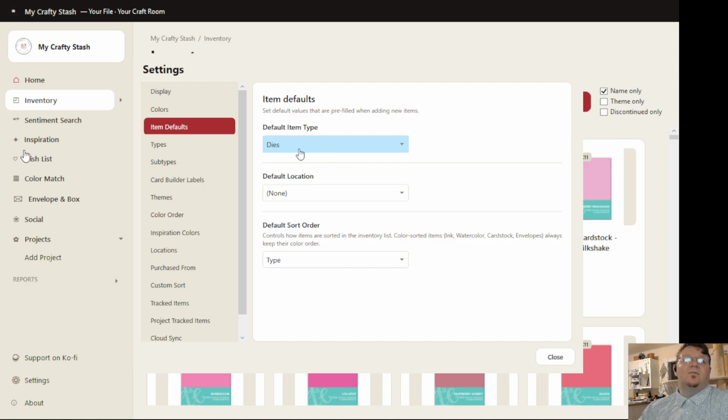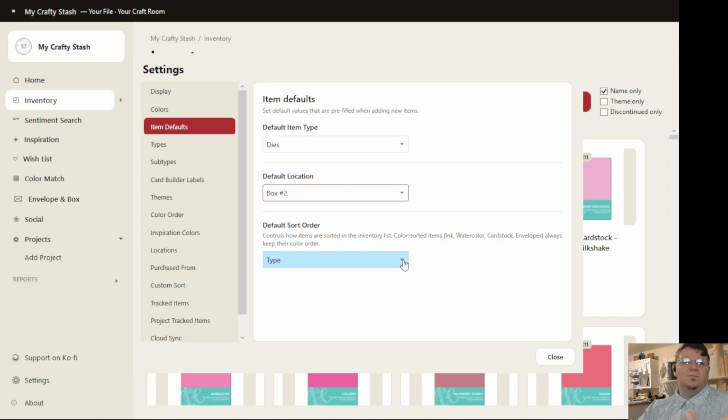Okay, so now your default item type is dies, and you say all my dies are in box 2. Okay, cool. So now all of my dies are going to box 2. Then as you go in and add an item, it's going to default to that every single time, no matter what, which is really handy.